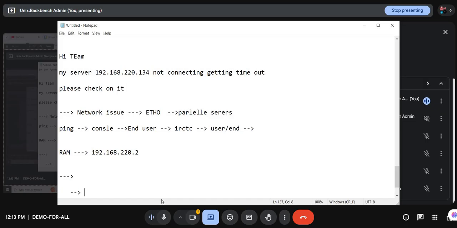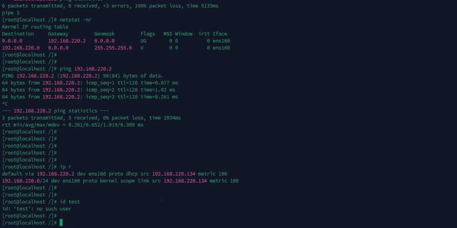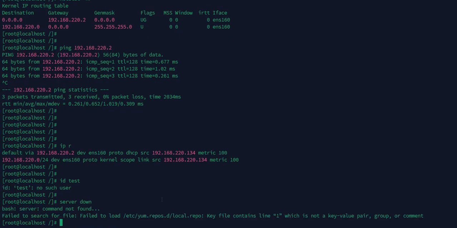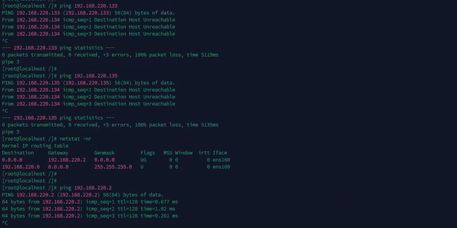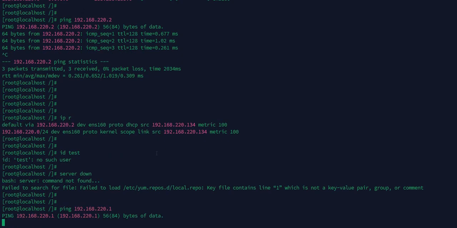If the user is not connecting, first of all, we need to check whether the user is able to access the particular server or not. Let it be the user is not a part of the server; obviously he cannot access. Secondary, maybe your server is down, or your service is down, or your gateway is also down. Let it be your gateway is 1 instead of 2. Your gateway is not pingable. That is also an issue. Here the gateway we are calling VPC, indirectly.